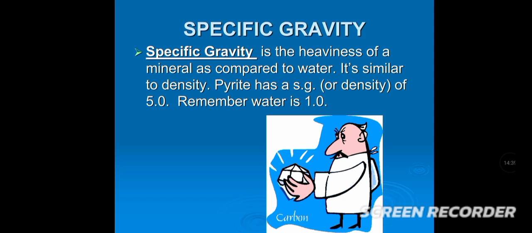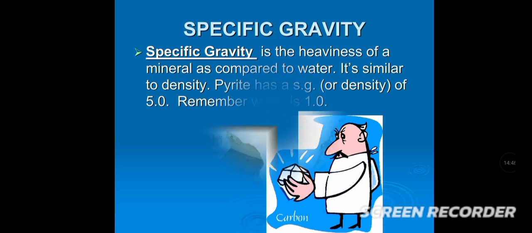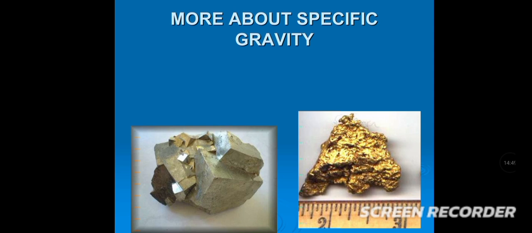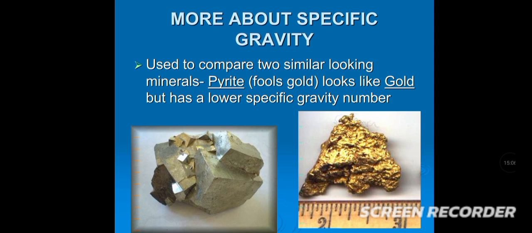So the specific gravity of water is 1, and compared to that, pyrite has a specific gravity of 5. Now why is specific gravity an important property? Because in hand specimen, specific gravity helps us know whether the mineral is denser or lighter. Several minerals have different specific gravities. Suppose pyrite has a specific gravity of 5, and gold looks the same, but gold is denser and heavier. So specific gravity can be an important identifying physical property of a mineral.